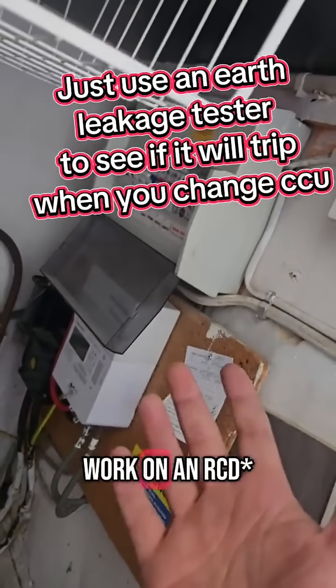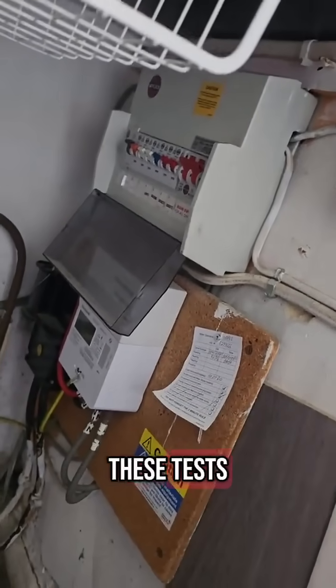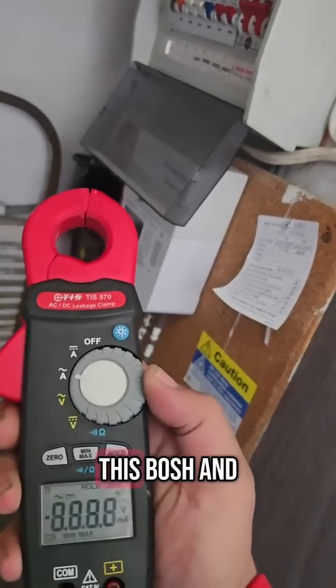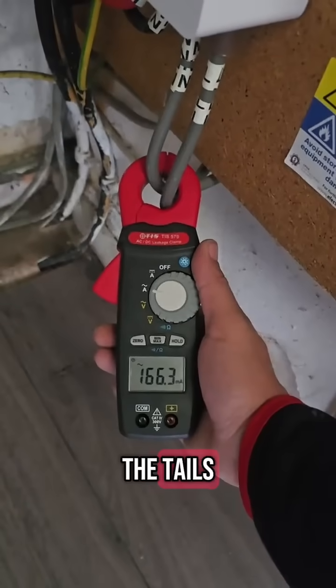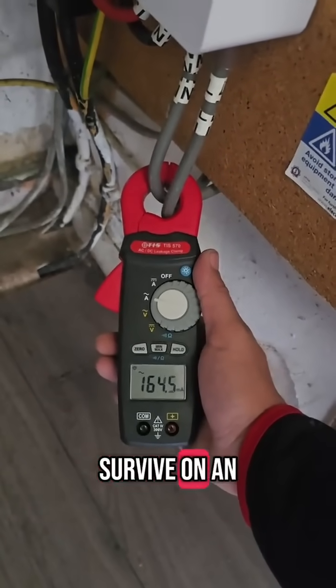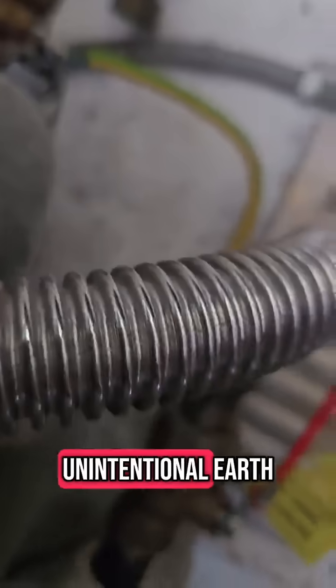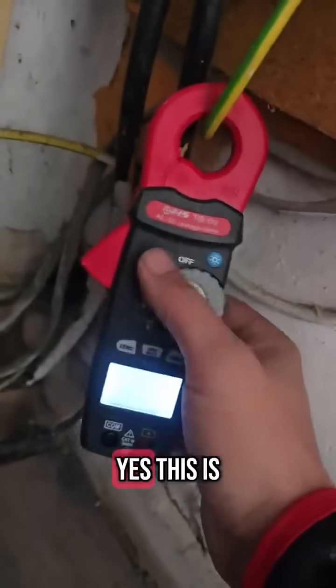You're thinking: will this new board work on an RCD? You've got to carry out all these tests. We've seen the cable cancer. What we can do is use this wash and then go around the tails — this will not survive on an RCD. It is going down the earth as opposed to going down the unintentional earth.